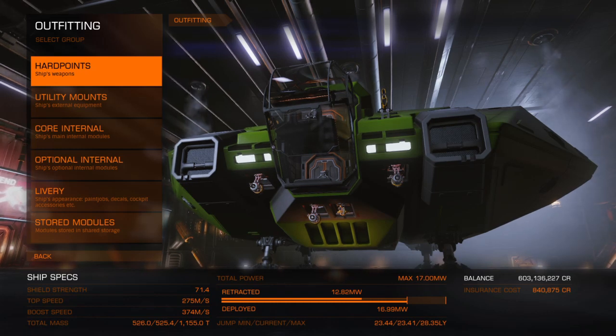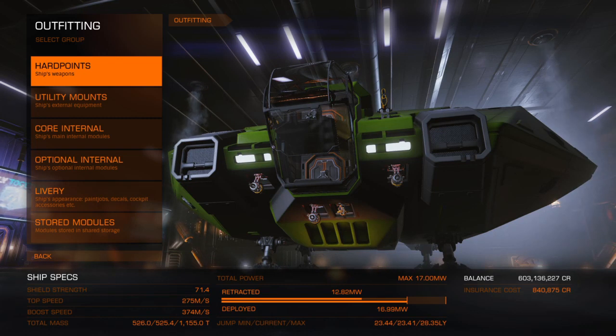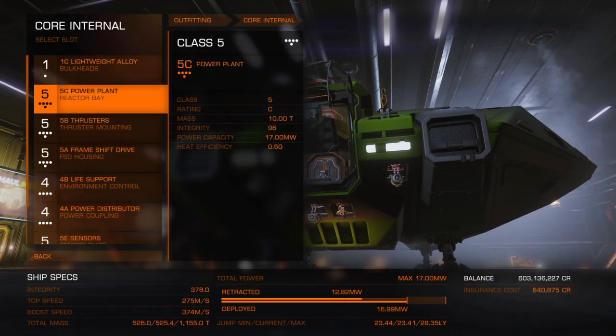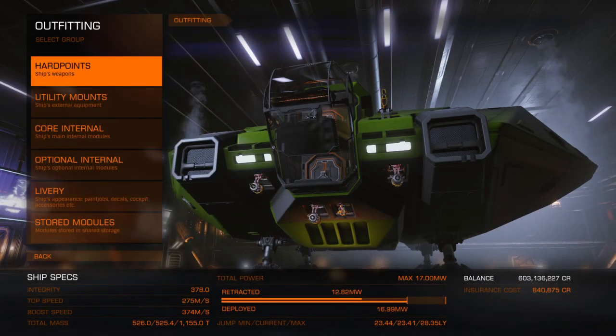You'll note this ship has absolutely no offensive capabilities at all. So here in populated space, I may get hassled by a pirate, and I will discuss when we get to the asteroid some tips for minimizing the risk there. And then core internal, I just A-rated pretty much everything that was available to A-rate, that was available for sale anyway. Okay.